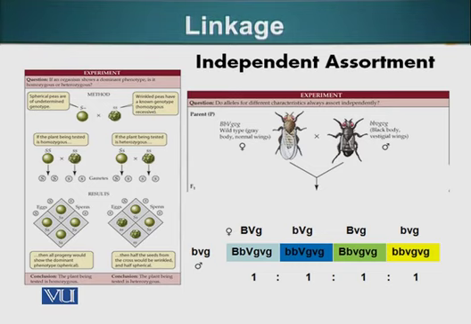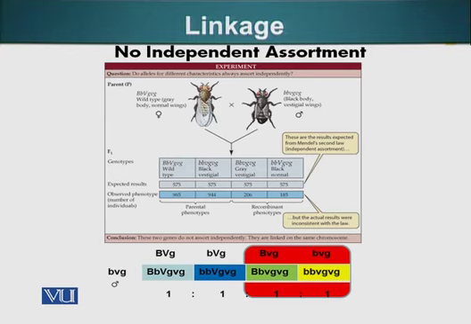What is more interesting here is that a small number of individuals had non-parental phenotypes. So with this experiment, if we say that these genes are not assorting independently, which would imply that these genes are linked, that the gene for body color and the wing type are present on the same chromosome, then how did we get these recombinant phenotypes, which I circled here? This would basically imply that chromosomes which were carrying these genes at some point exchanged little pieces.